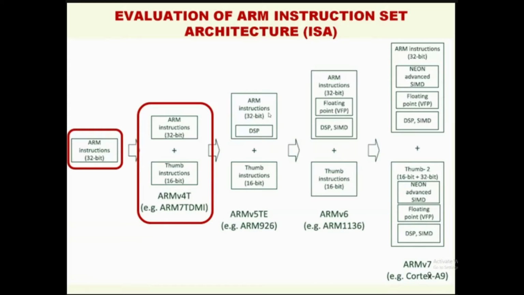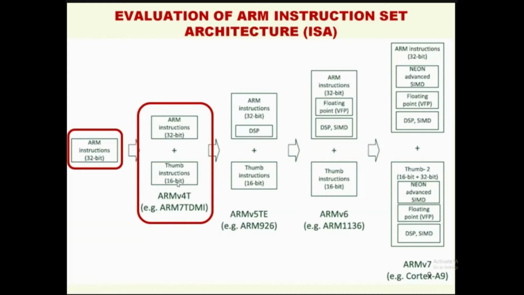So there are ARM instructions, which are 32-bit, and ARM Thumb instructions, which are 16 bits, available from version 4. The T denotes Thumb instructions. For example, in the ARM7TDMI, what do you mean by T? In the ARM7 core, T denotes it is Thumb instructions. So T means Thumb, which is 16-bit instructions. If your application is memory constrained, we can use Thumb instructions, which are 16-bit and occupy very little memory.